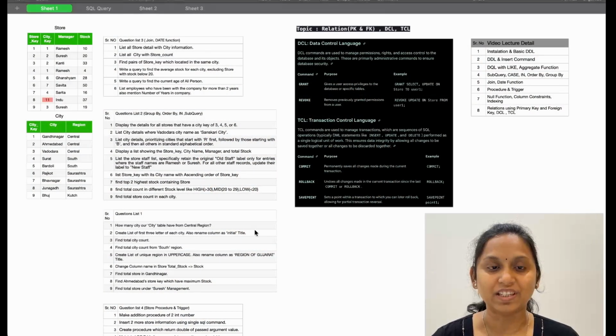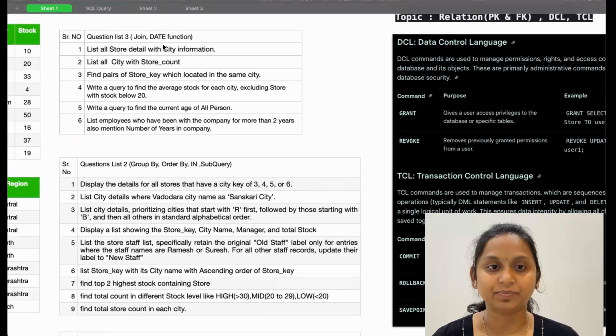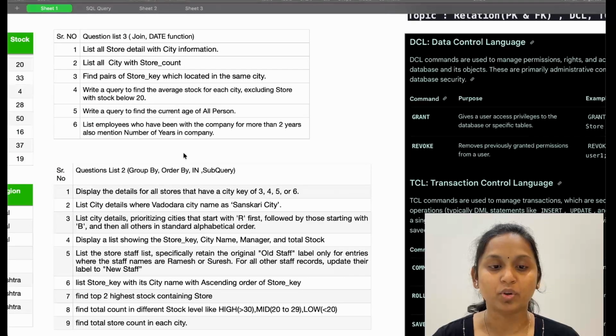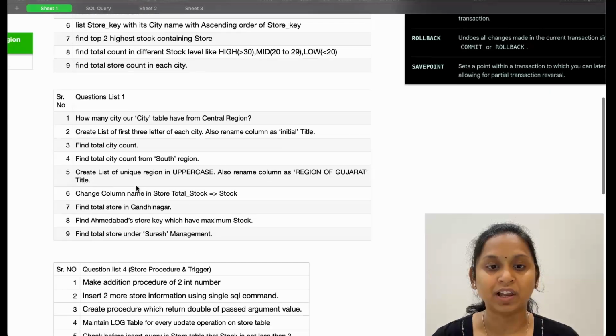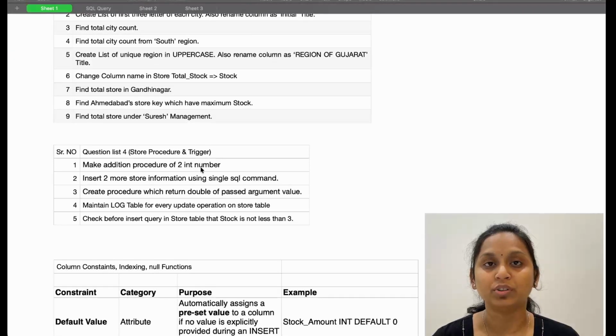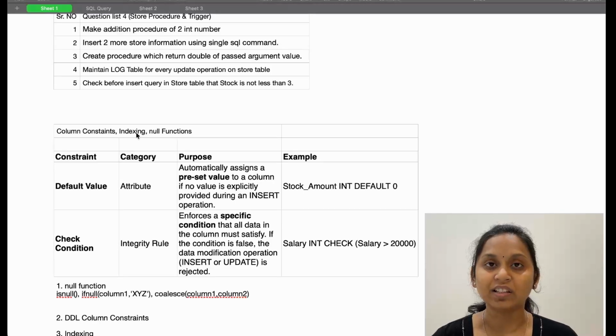Till now, we have seen types of join, date function, group by, order by, how the subquery will be helpful, different types of select, as well as what is the use of stored procedures, and how we can set a trigger with a specific DML query. Fine. In the last lecture, we have seen what is column constraint.